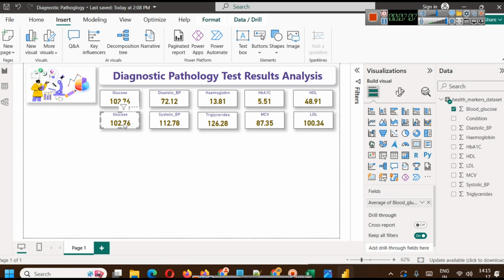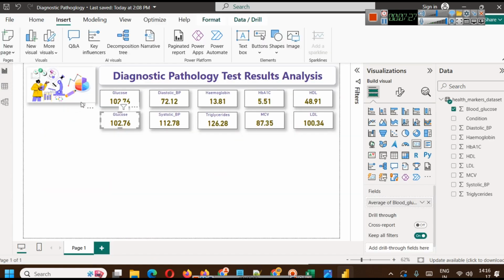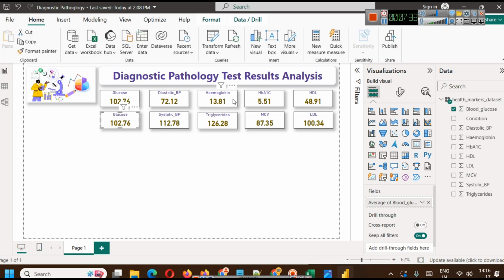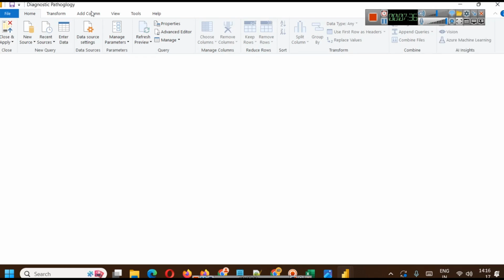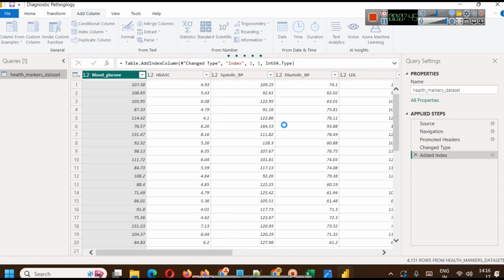That is something we can do, but in order to create the total number of records, we can simply use count rows tags. And if you don't want to use count rows tags, you can also create one index column here. For every record we can have index column, because every record represents information of one patient or one individual. So we'll go to home tab, transform data, and we can go to add column. From here we can create a calculated index column, and we can start it from 1. Okay, so it is going to create those 2500 records.